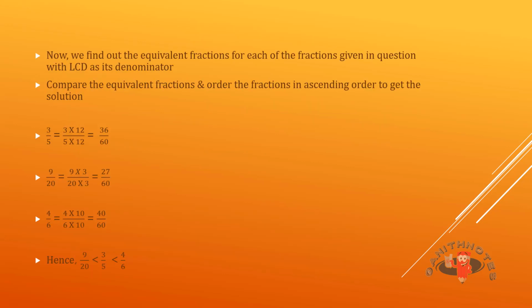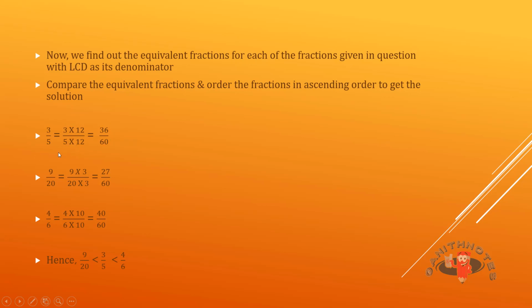So now you have to find out the equivalent fractions. If you want to compare given fractions, then at least the denominators should be the same, so that you can just see the numerators and compare them in ascending or descending order. So now you have to find out the equivalent fraction for each of these fractions correspondingly.